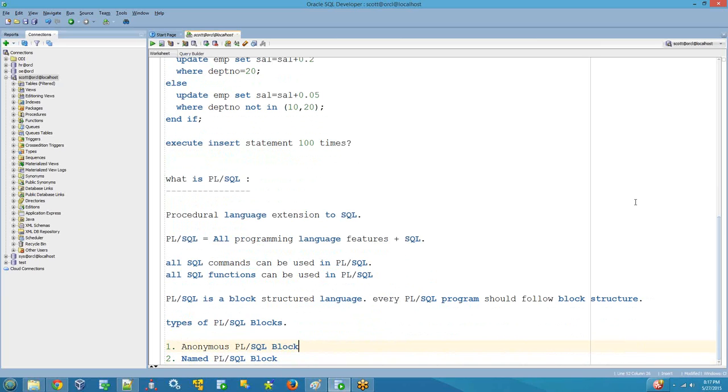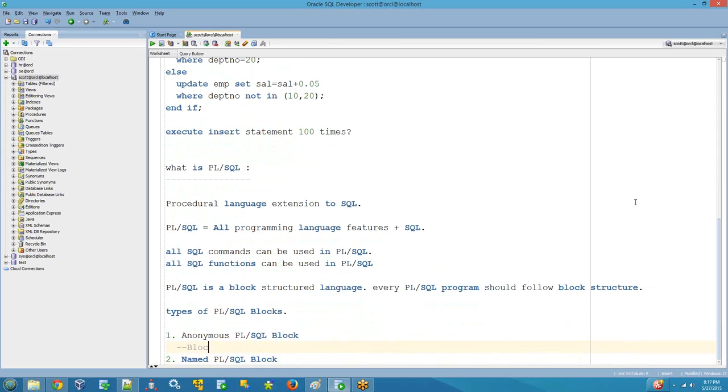An anonymous PL/SQL block is nothing but a block without any name. It is not permanent.